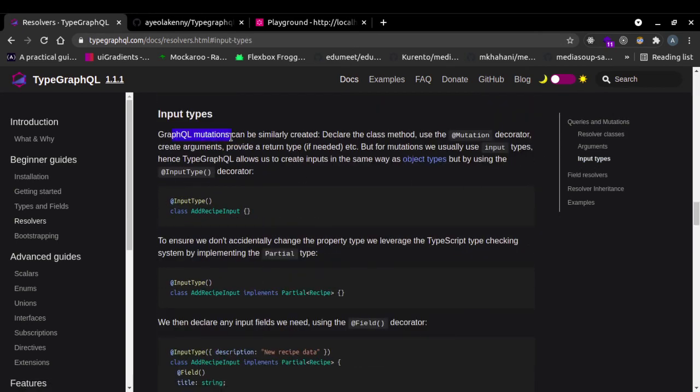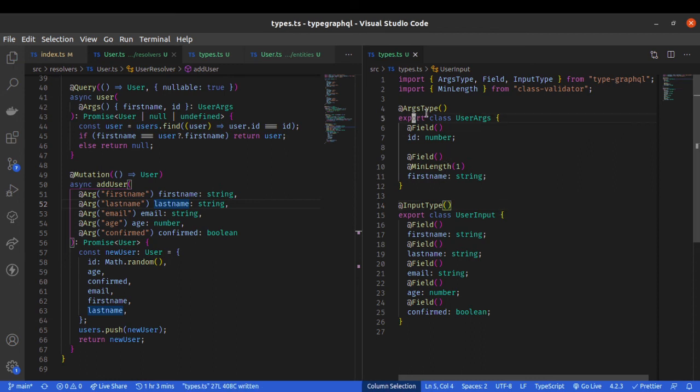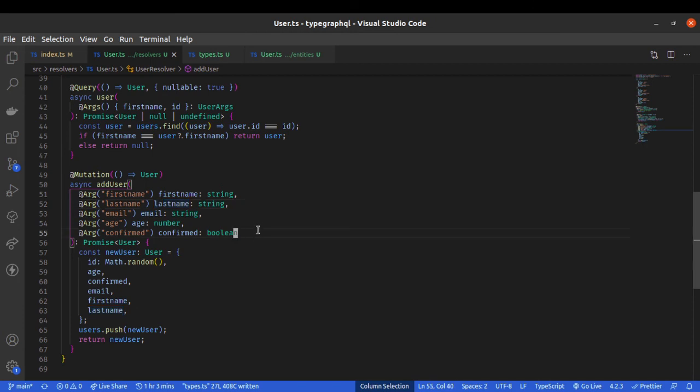So input type, GraphQL mutation can be similarly created. Declare the class method and use the mutation decorator. Since TypeGraphQL allows to create inputs the same way as object types, we're using the input type decorator. So for mutations, it's better to use the input type decorator, instead of for queries, use the args type. Okay. So now I clear this up.